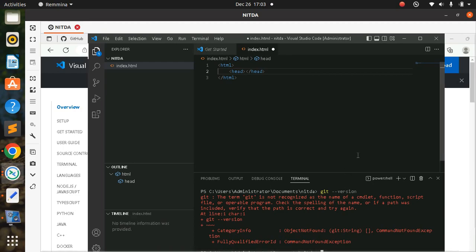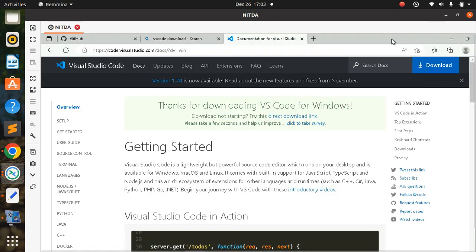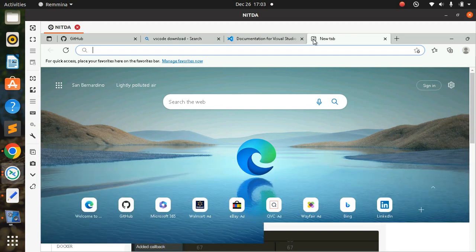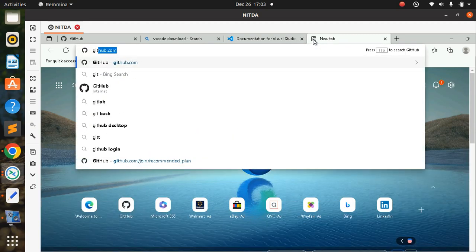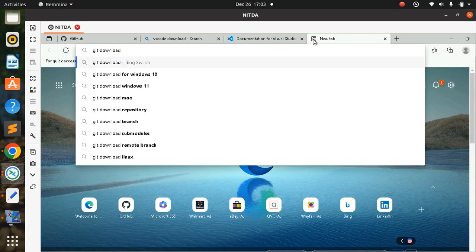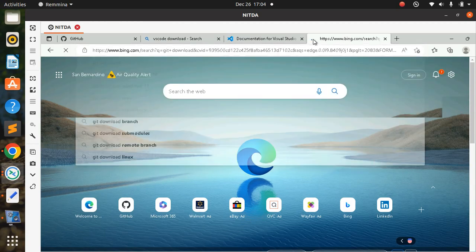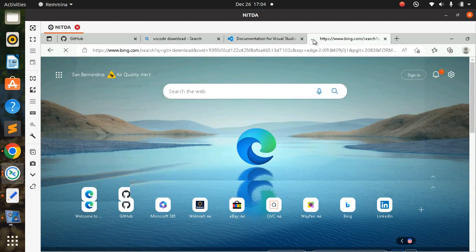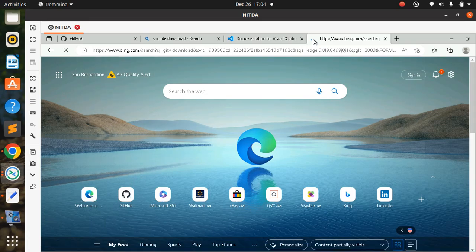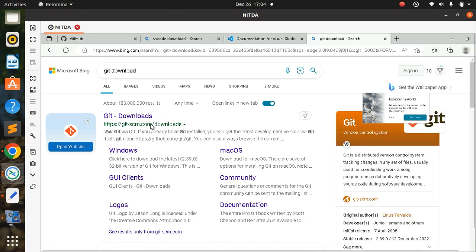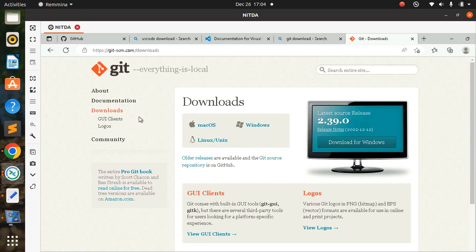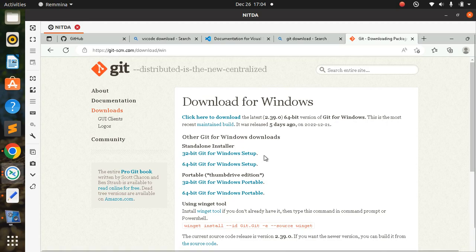So let's install Git. All right. So I'll close this VS Code, and then let me show you how to install Git. So that thing I did last time didn't actually install Git. So Git download, for Windows 10 or Windows 11 or Windows 8, it's just the same thing. Okay, so it's loading. Let's let it open. So this is the Git download page. You can install for Mac OS, Linux. I'm going to install for Windows.